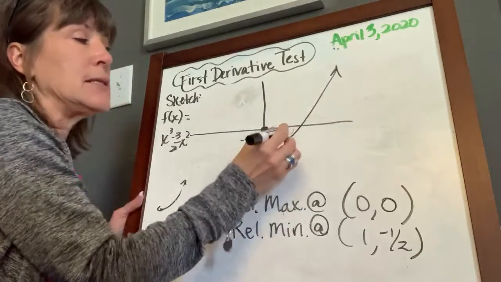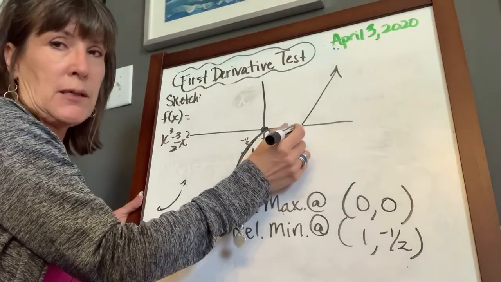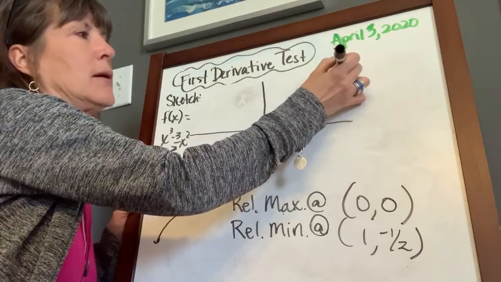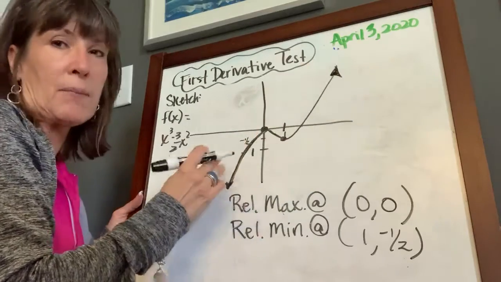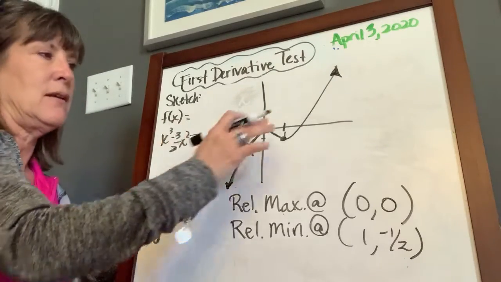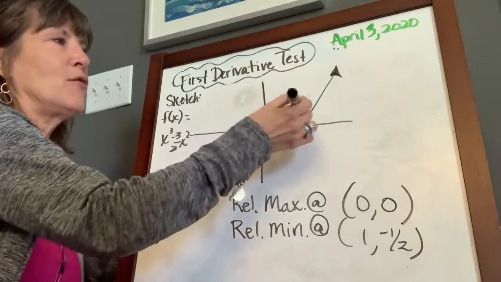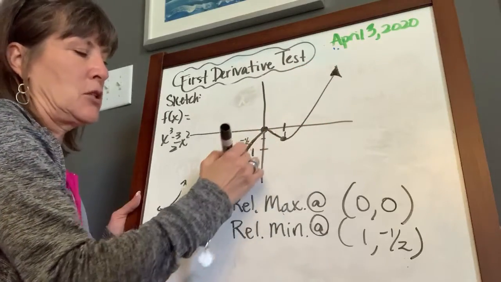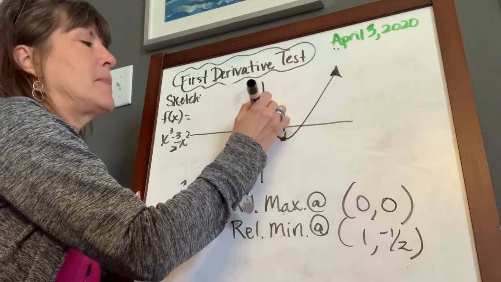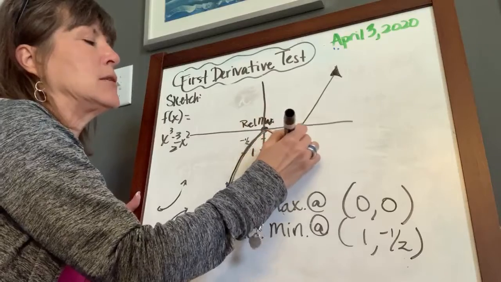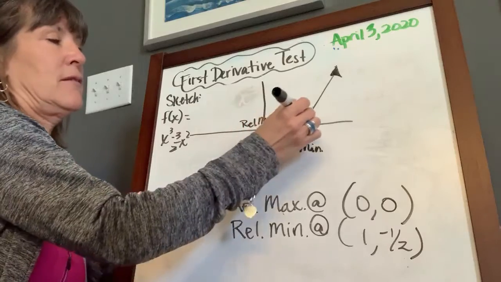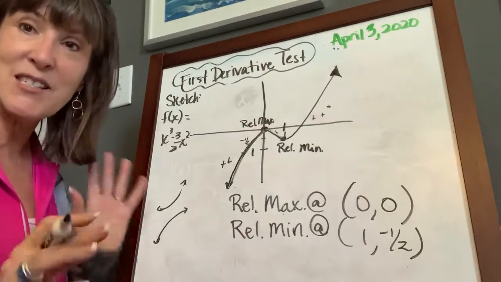And I could easily find out where that other x-intercept is, because it is going to have to cross the x-axis again to be an increasing graph after that. I could easily find that because that's an Algebra 2 concept. You just take your original function, set it equal to 0 and solve it, and that'll tell you what that point is. For now, I'm just going to leave it off, but I just wanted to show you the relative max, the relative min, and how the increasing and decreasing information that we got from the first derivative test was helpful here. Okay, that's lesson 2, short.